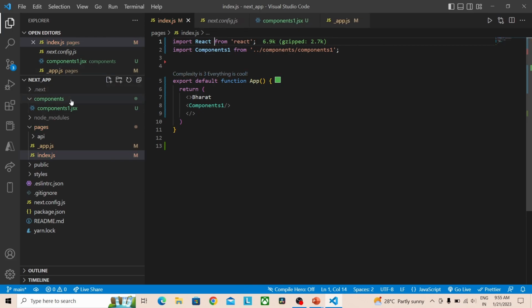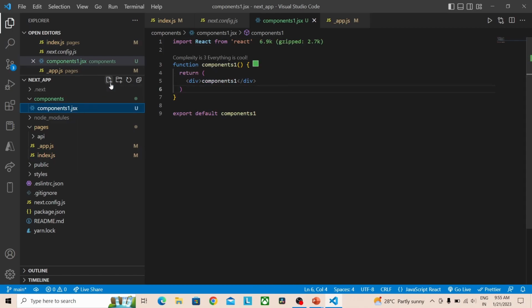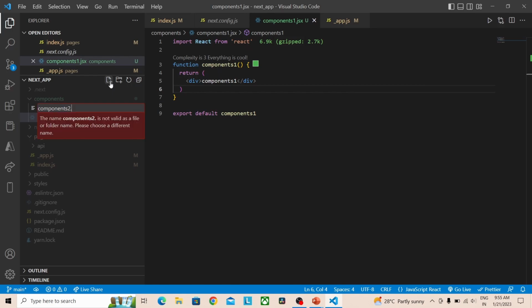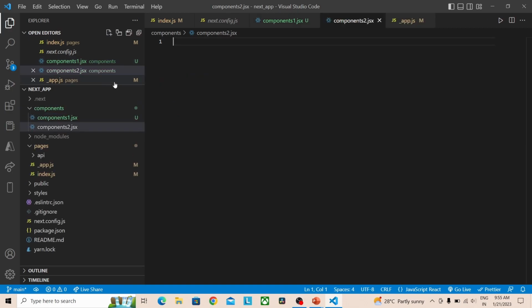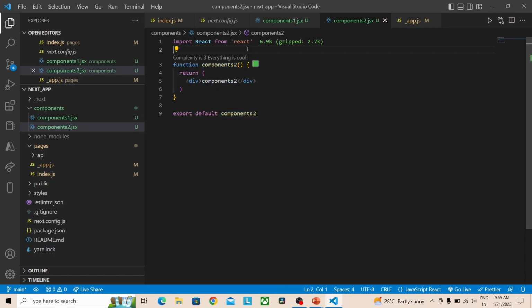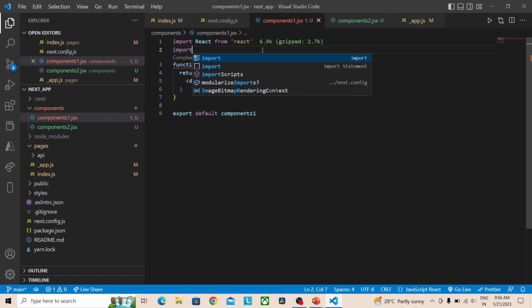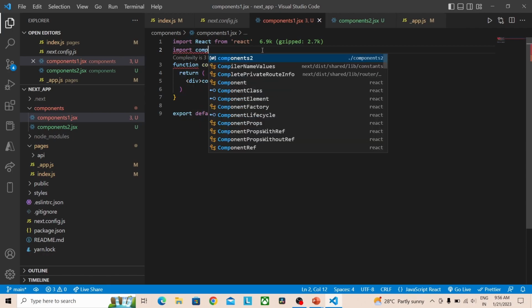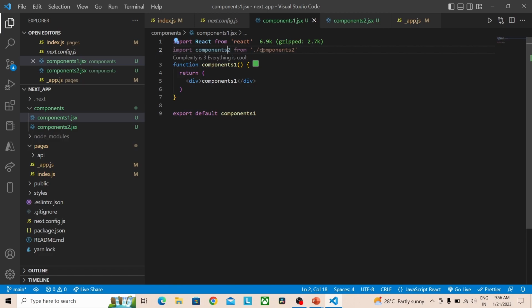So let's create another component named component2.jsx. So create RFCE, and in component 1 we are going to import component 2. Import component 2 inside component 1.